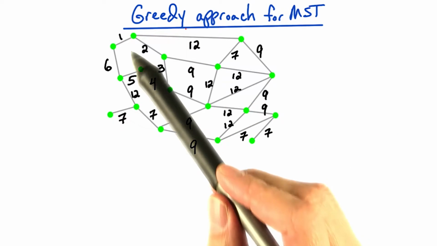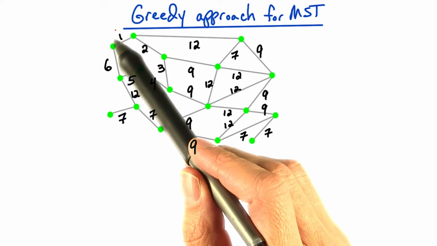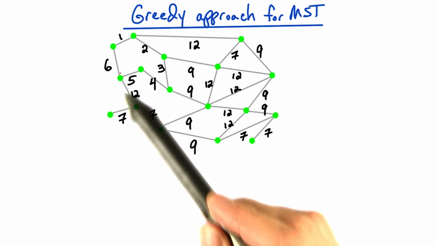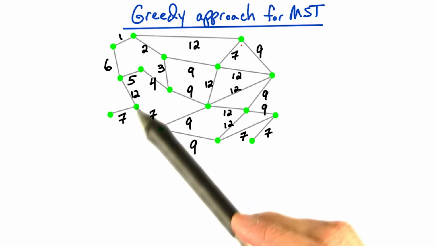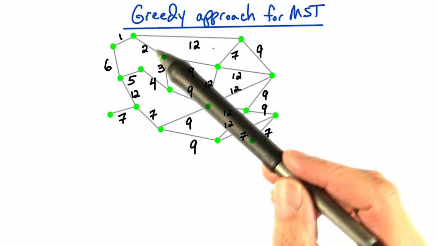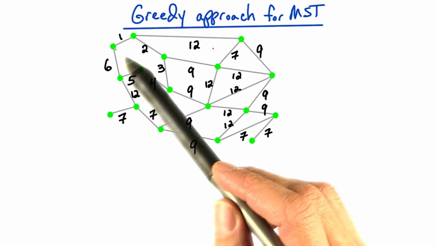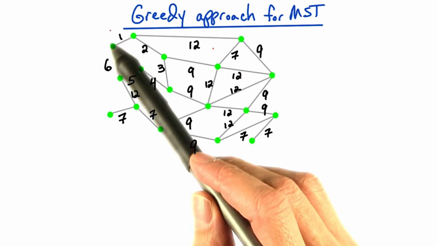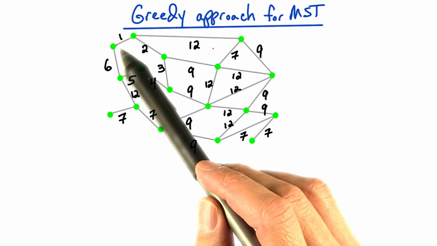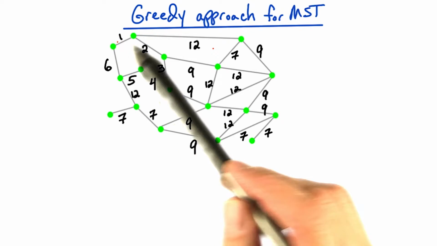In the greedy approach, the first edge I would consider is the edge of weight 1. Now I would start off with the empty graph, so my current MST is empty, and I'm going to build up the MST one edge at a time. I'll consider the edges by increasing weight, so I'll start with the first edge of lowest weight, which is this edge of weight 1. Now I'm going to add it in if I can.